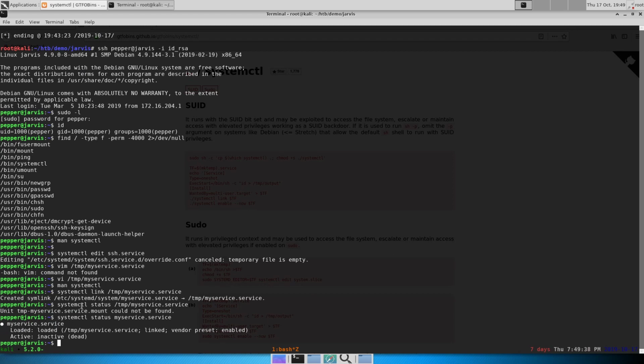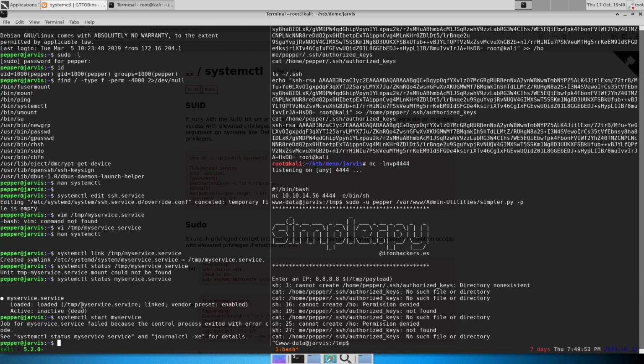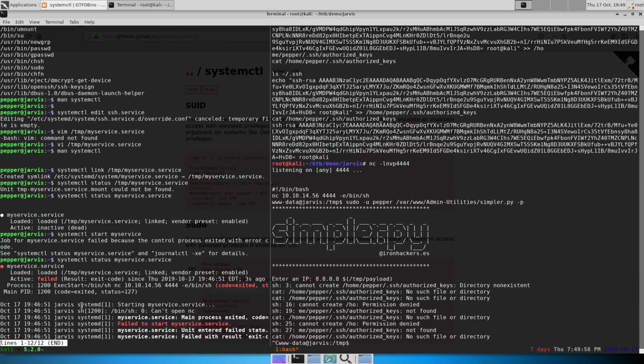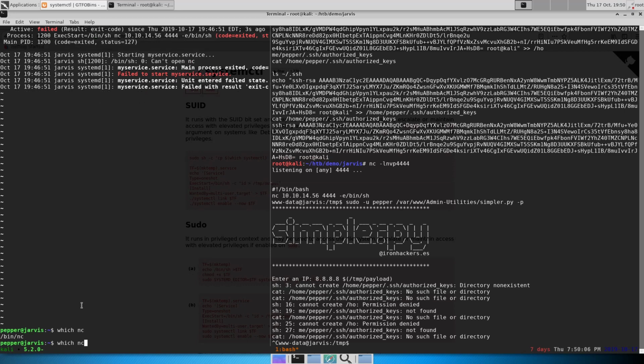And what we can do now is enable it. I know we can enable it, but let's see if we can start it. Just see what happens. I should have a shell listening before I do any of this. Okay, so that doesn't work apparently. Oh, okay, so it actually did run, or did try to run at least.